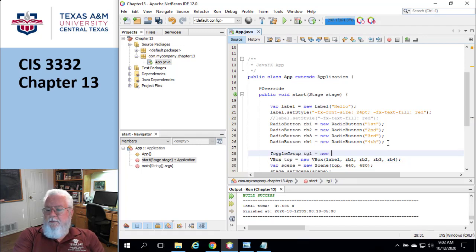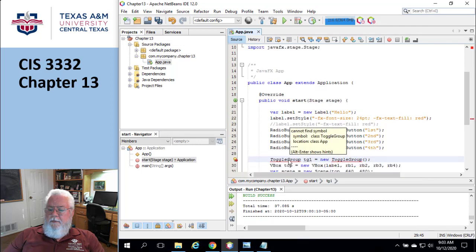Is it going to know toggle group? And of course, I need to go in here and get this guy working. So now what I need to do is I need to tell the toggle group who's in the group. That kind of makes sense.